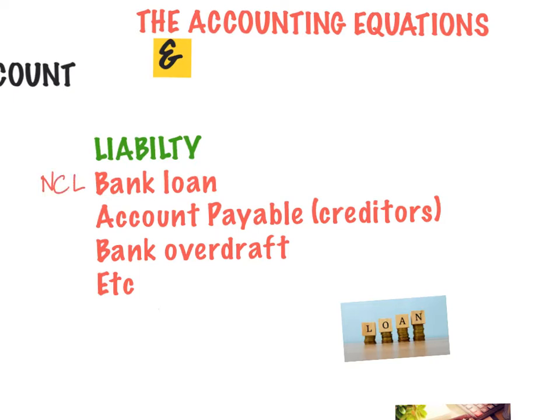which are the liabilities that can be paid in more than 1 year. If you can pay it in more than 1 year, then it is called non-current liabilities. But if you need to settle the payment in less than 1 year, then we call it current liabilities. Okay, so we have non-current liabilities if the maturing obligation is more than 1 year, but we have current liabilities if it is less than 1 year to pay to meet its maturity term.